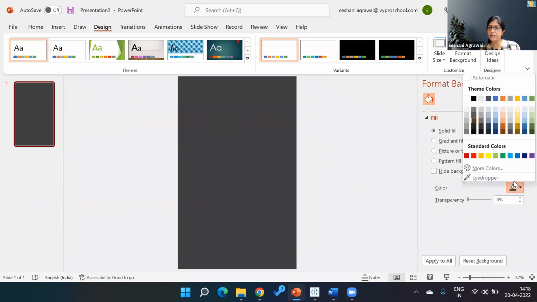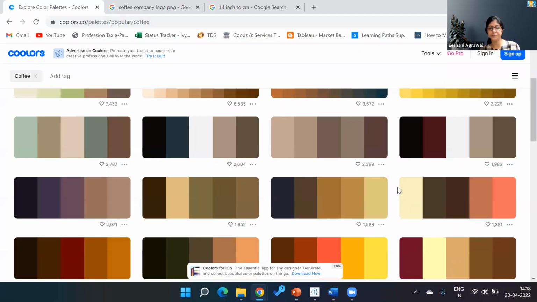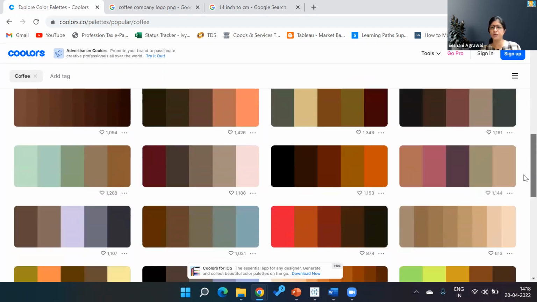We are doing coffee case study, so pick a template based on that. Like I said, you can also use this palette over here from the coolers to decide how do you want to show it.